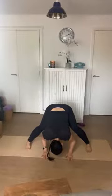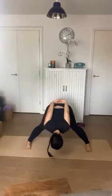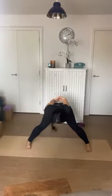Good. And then when you're ready to come out, if you transition your hands so they're either on your hips or behind you, fingers interlaced, you can roll your shoulders back, push your feet slowly, hinge back up to standing. Good, just at your own pace. And you can step your feet together, give everything a little shake.